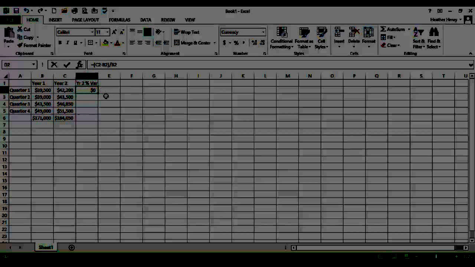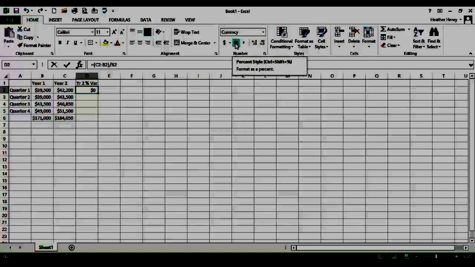This is a dollar sign that it's automatically defaulted to, so we need to change this to reflect a percent. We simply go up to our text formatting and select percent to now change this number into a percent. And whenever we reflect percents, we must reflect 1 decimal place. So we will now increase our decimal places so our percent will display 1 decimal place. We can see Excel had it at 7% before. Once we expanded 1 decimal place, it expanded out to 6.8%.